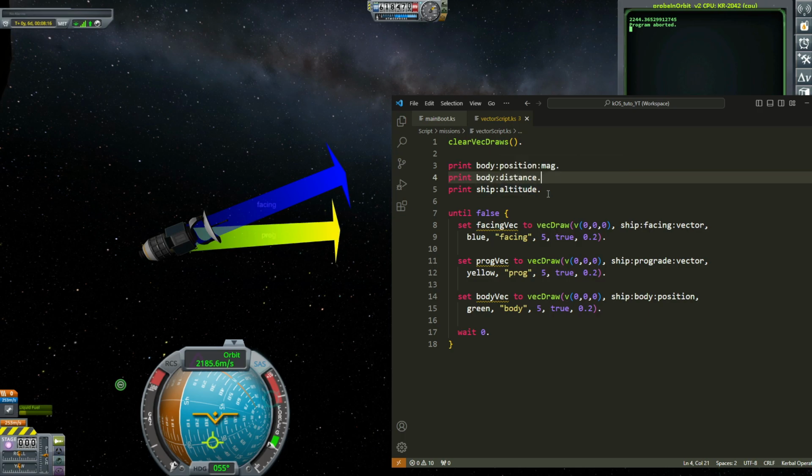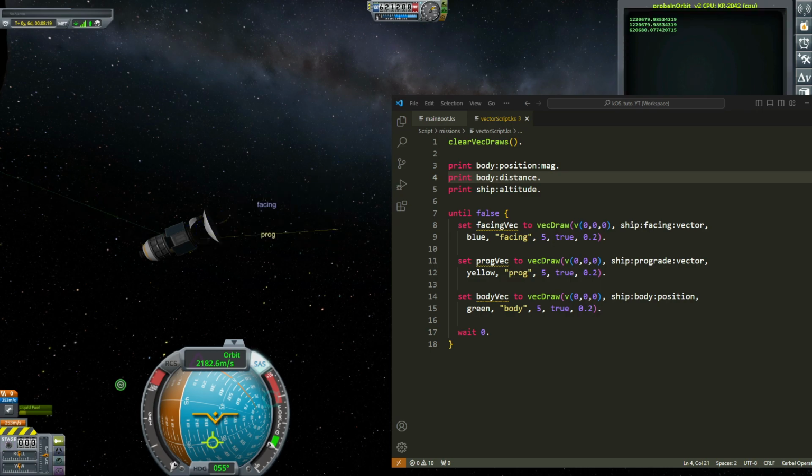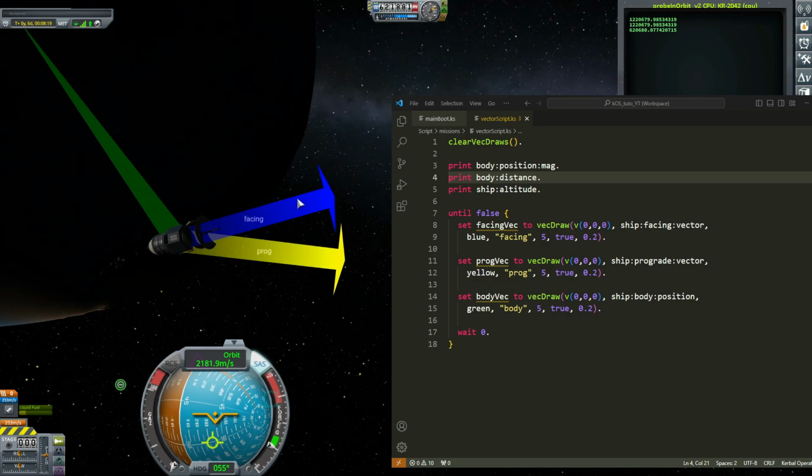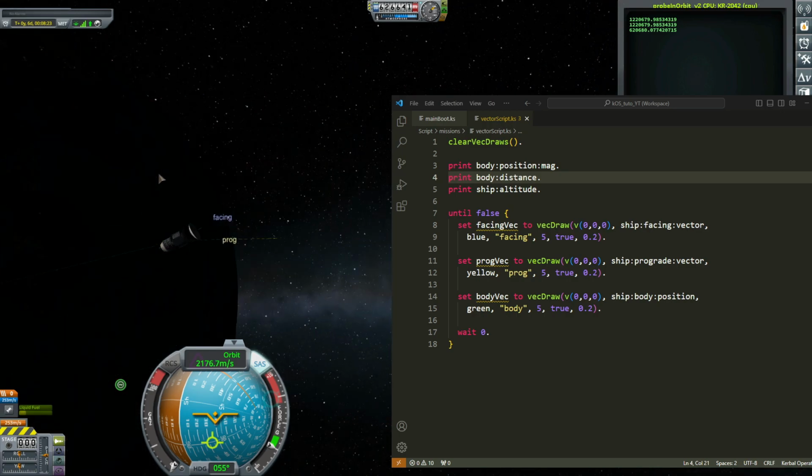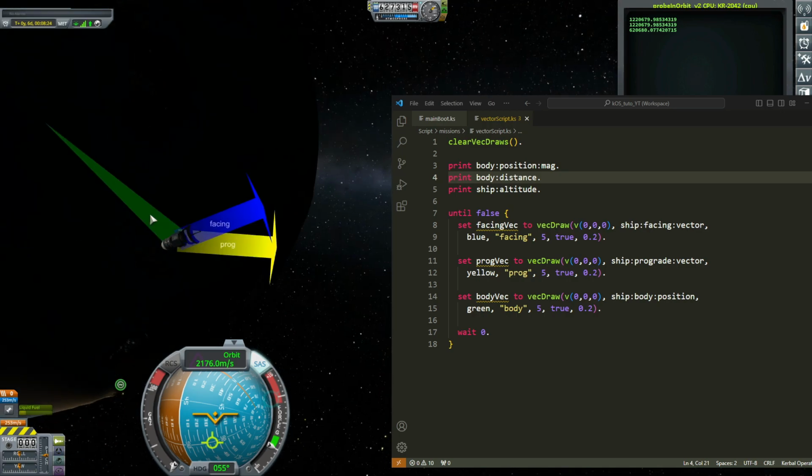Okay, and ship altitude. So let's see. Okay, so this is again a very, very long vector because this vector starts from the origin point here and is going to the center of mass of Kerbin. So this is a very long vector.